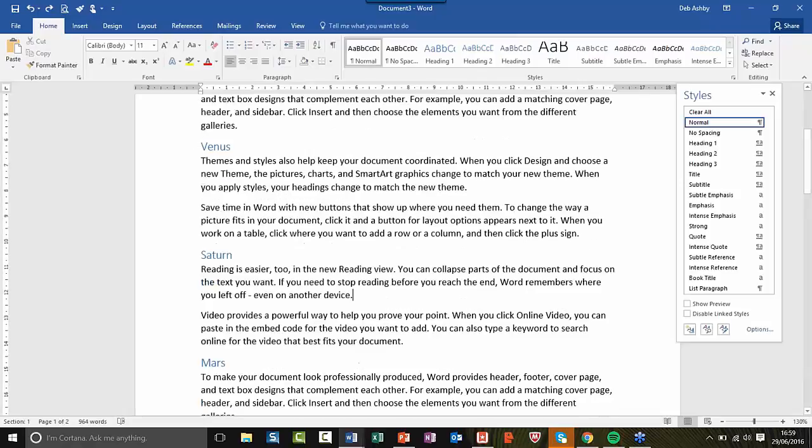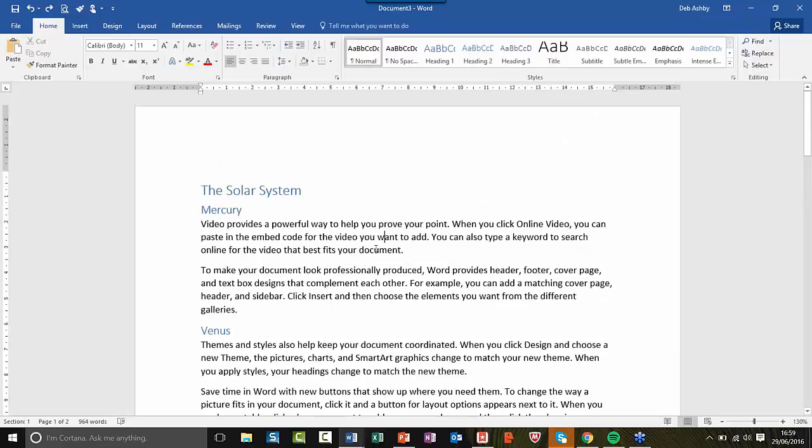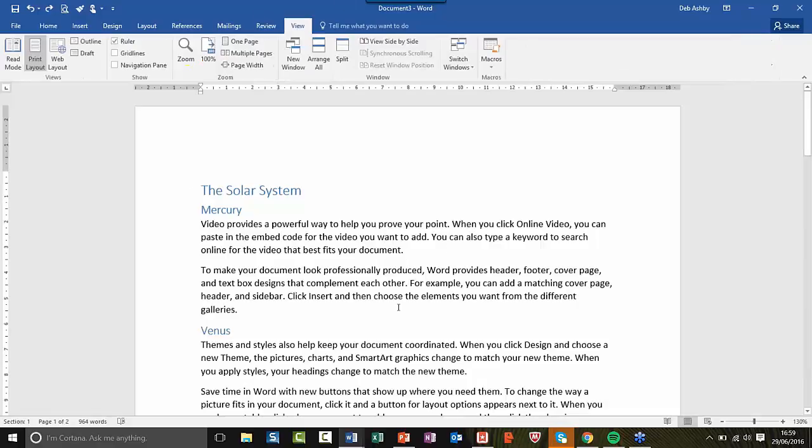Another useful thing, if you have used styles throughout your document, and you'll see I keep harping on about styles because they are so useful for many different things. So that's one way. It keeps your document clean, keeps your document safe, it keeps your document free from corruption. It allows you to make changes very quickly, so it's time saving. It also allows you to navigate around your document really quickly as well if you have used styles. So let's jump across to the View ribbon.